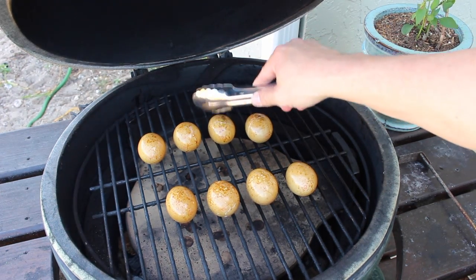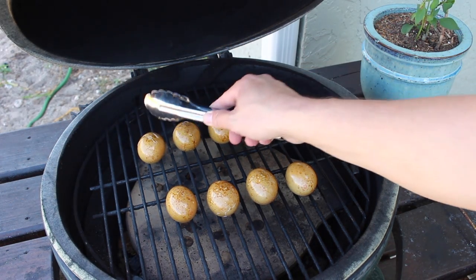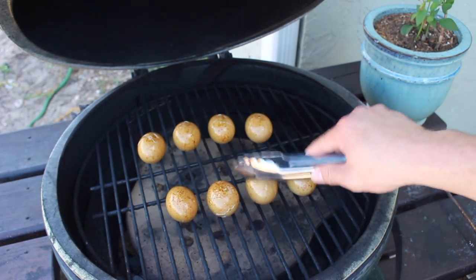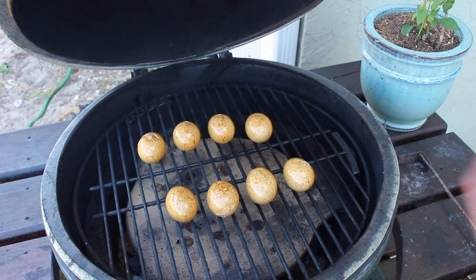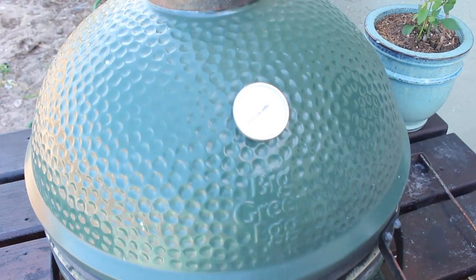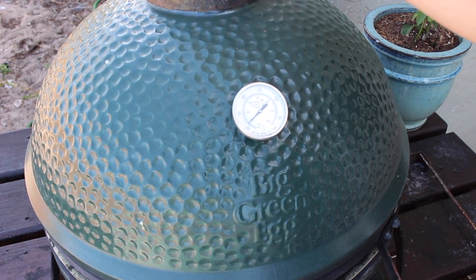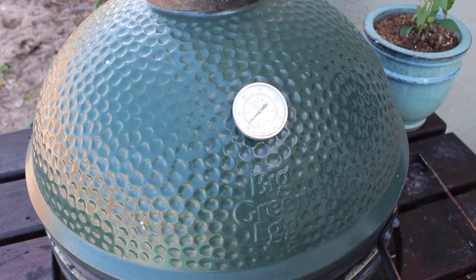Just with a little, we don't wanna rattle them too much, and this is gonna allow the smoke to get in there. We don't wanna damage the whites. So there, and that's it. Shut it. Another hour at as low of a temp, close to 230 as you can get. And then we'll be putting these bad boys together soon.